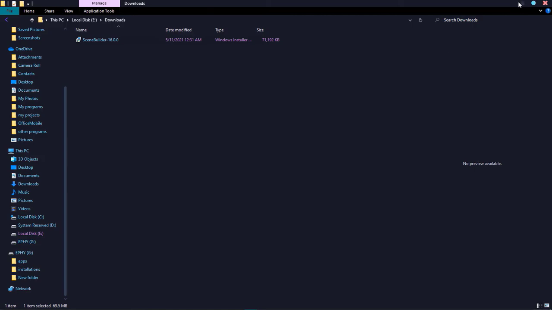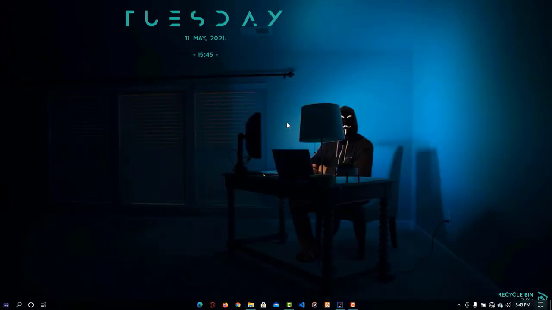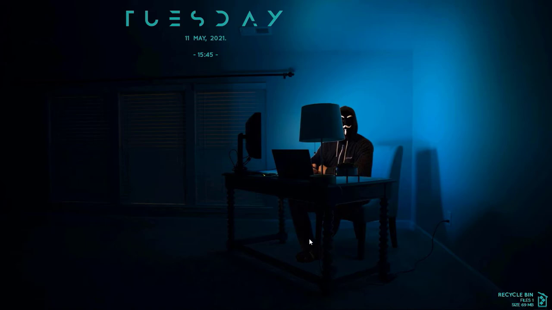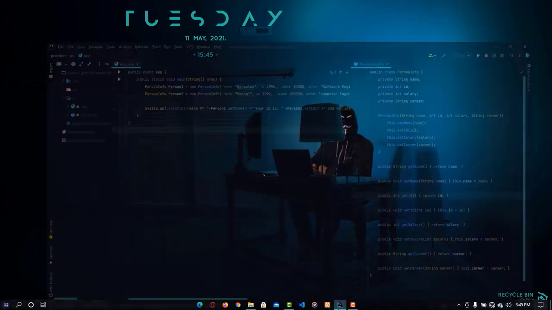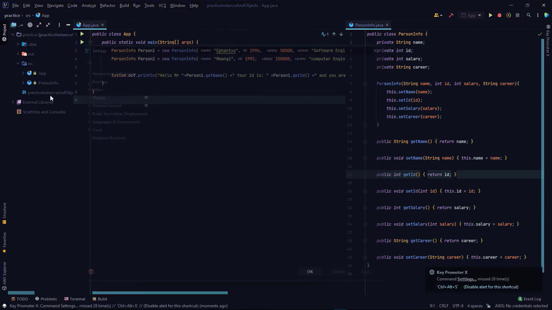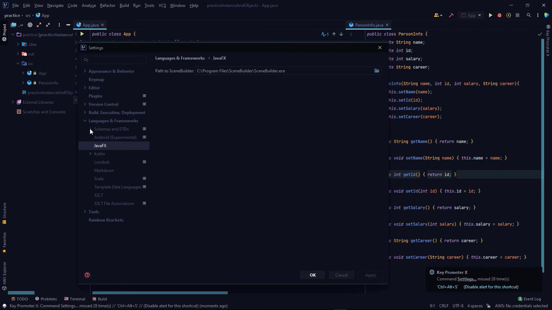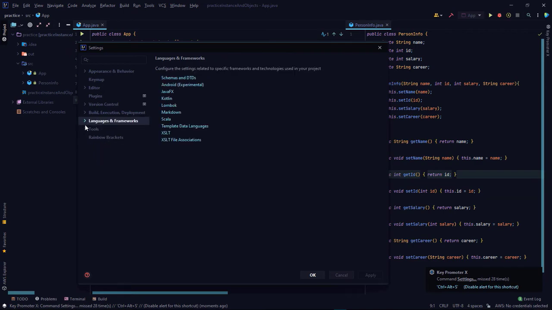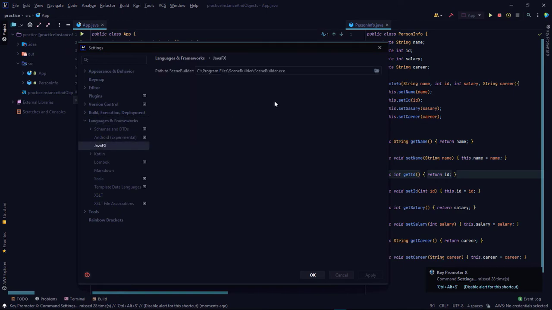The next step will be linking our Scene Builder to our IntelliJ. All I have to do is go to IntelliJ, onto File, then go to Settings. In Settings, you go to Languages and Frameworks, then JavaFX, and our default path location. Let me show you what I'm trying to tell you.